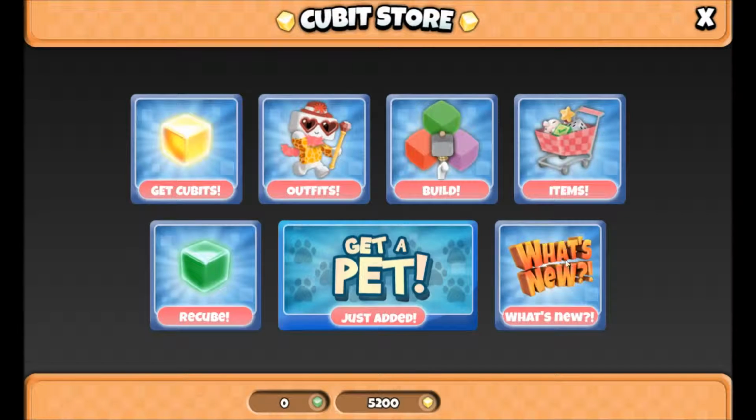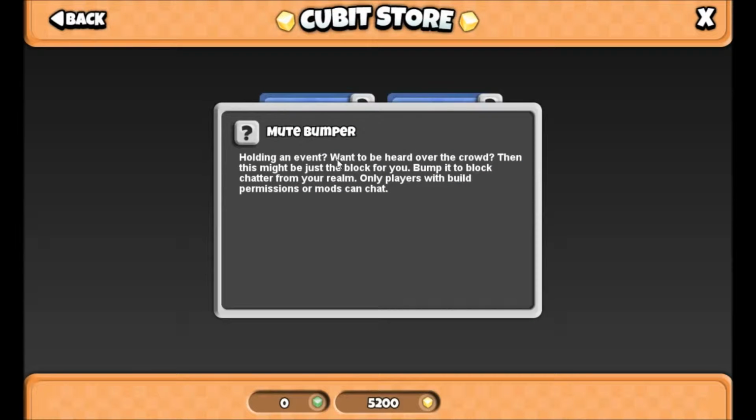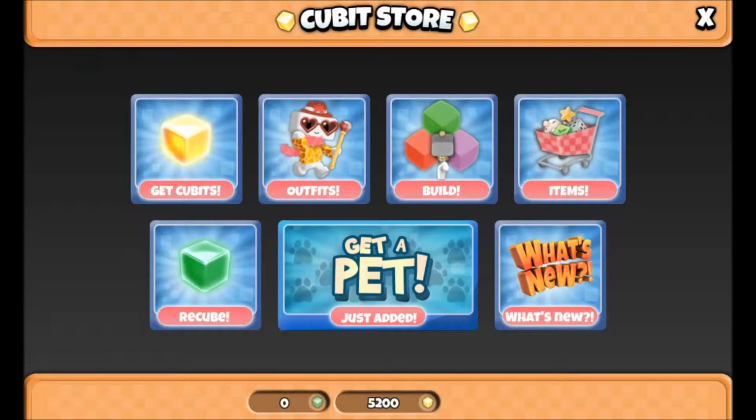Also, there's the Mute Bumper, which is awesome, because if you're holding an event, do you want to be heard over the crowd? Then this might just be the block for you. Bump it to block chatter from your realm. Only players with build permissions or mods can chat. That's really cool. I like that.